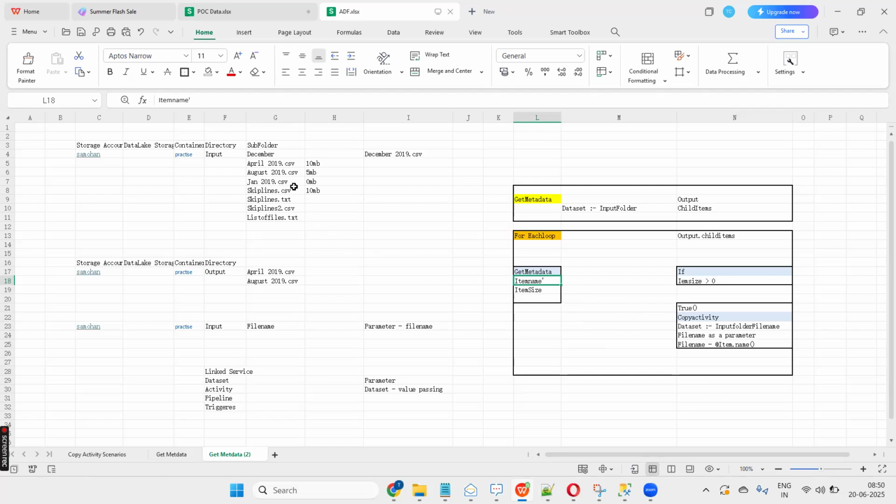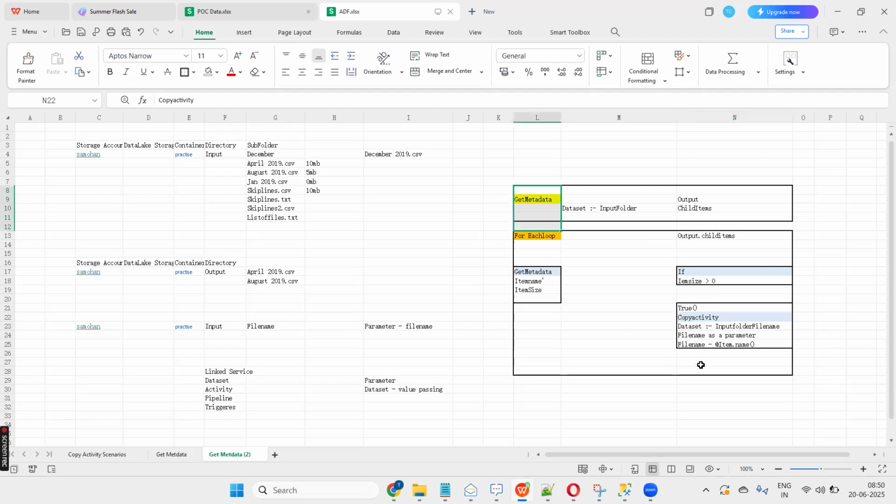I am not involving that in my copy activity. So in my application, I am using the if activity to check if file size is greater than 0, then perform the copy activity under the true clause. Otherwise, I am just ignoring that file.